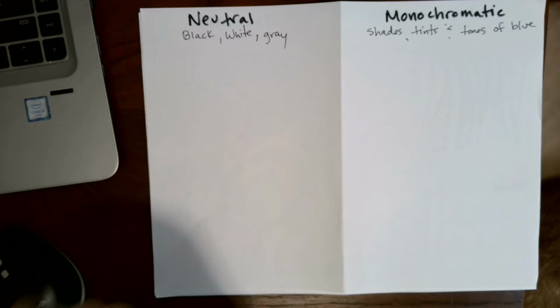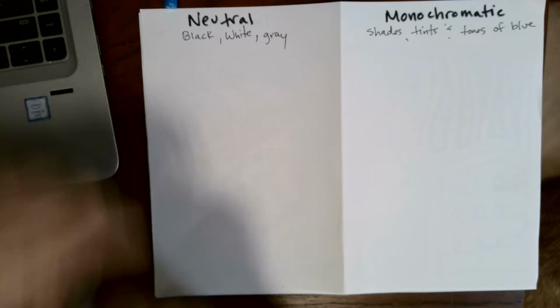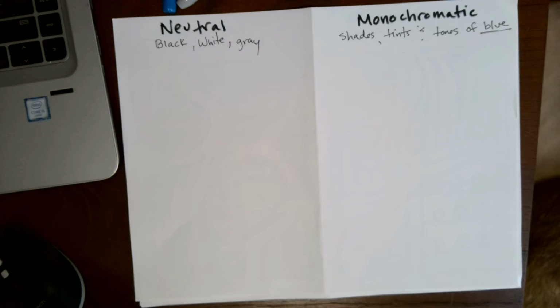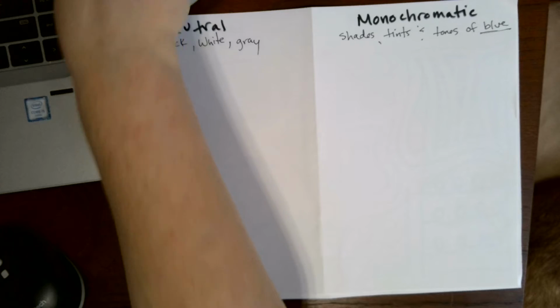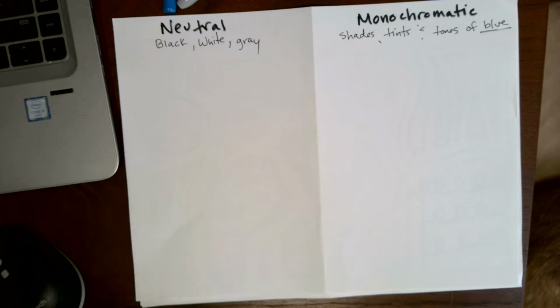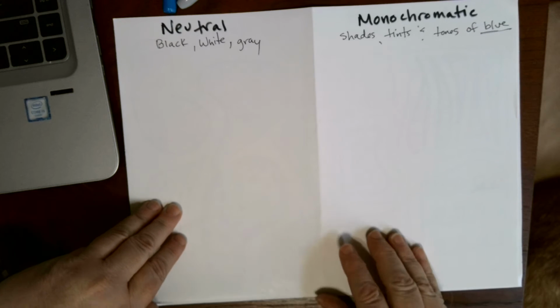And on the other side, they're going to write out shades, tints, and tones of, and then this would be blank. They can choose whatever color they want. So they could do shades, tints, and tones of red, or shades, tints, and tones of green. That is entirely their choice. So two ways to do this.